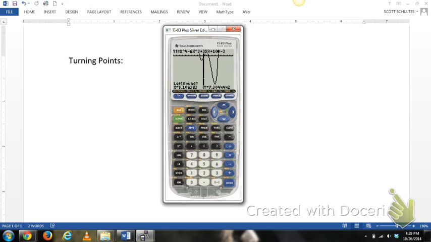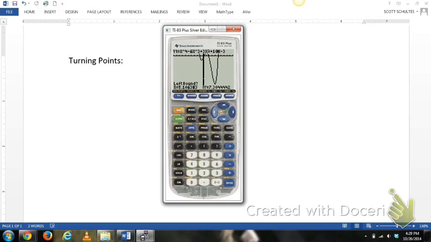And now what I have to do is the same type of thing I did when I found the zeros. Remember, if I'm going for this min right here, for the left bound, I'm going to have to click somewhere over here to the left. Then I'm going to have to go underneath that minimum and click somewhere over here for my right bound, and then just hit enter again. So it's a very similar process to what we were doing before.